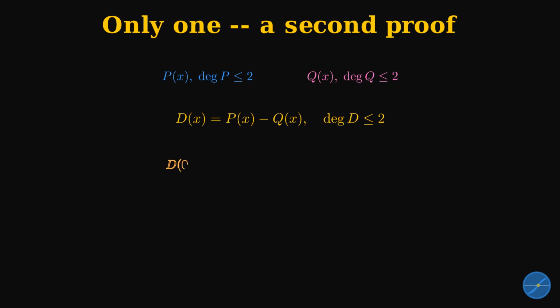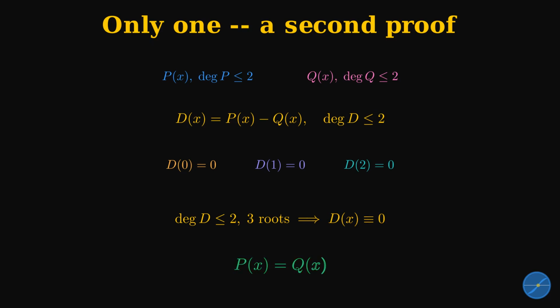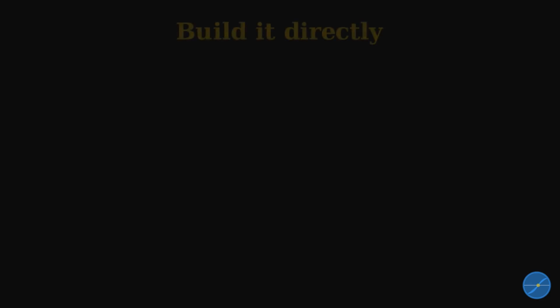There is a second way to see uniqueness. We reuse this trick later. Suppose two polynomials p and q, both of degree 2, both through all 3 points. Subtract them, call it d. d is degree 2 at most. At each point, p and q agree, so d is 0 there. 3 zeros. A degree 2 polynomial cannot have 3 zeros unless it is 0 everywhere. If d is 0 everywhere, then p equals q. There is only 1.